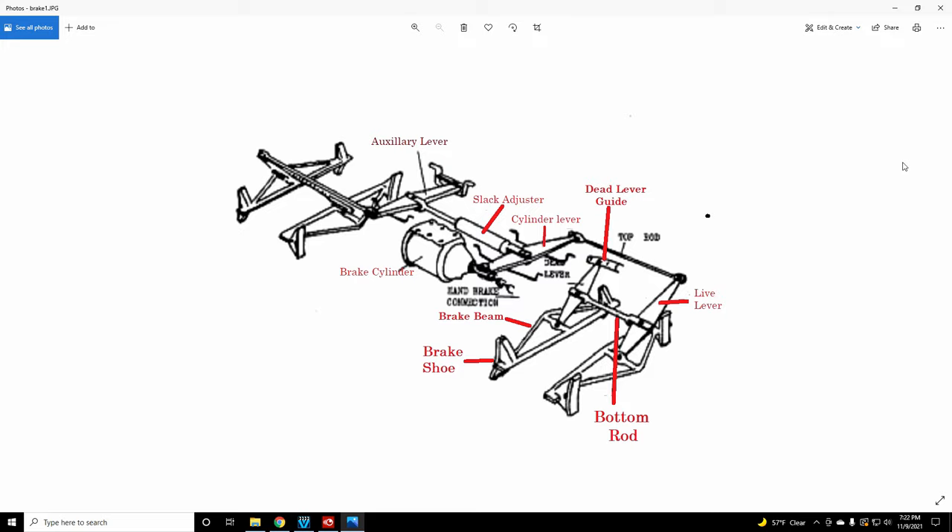I could go into great detail and make it downright boring, but basically I'm just going to give you the basics here. You can see by my cursor there's one, two, three, four brake beams, all connected with levers and rods and connection points. Almost all brake rods — right here you see a brake rod going from this lever to this lever. There's brake rods on both ends that go from brake levers to brake levers.